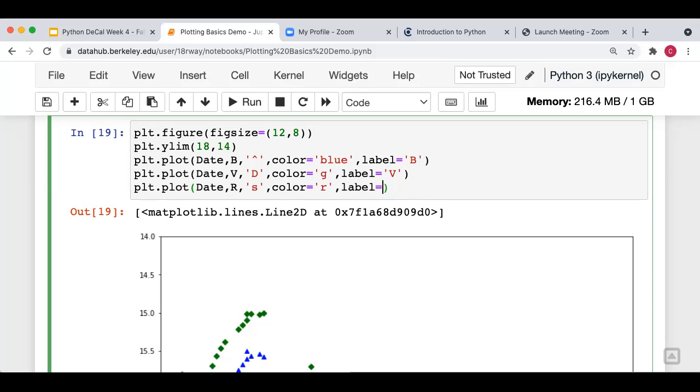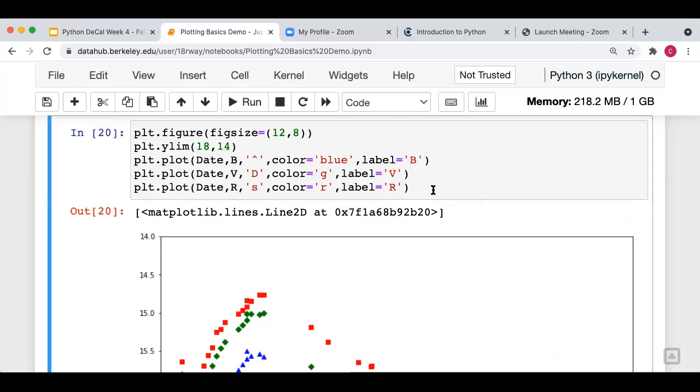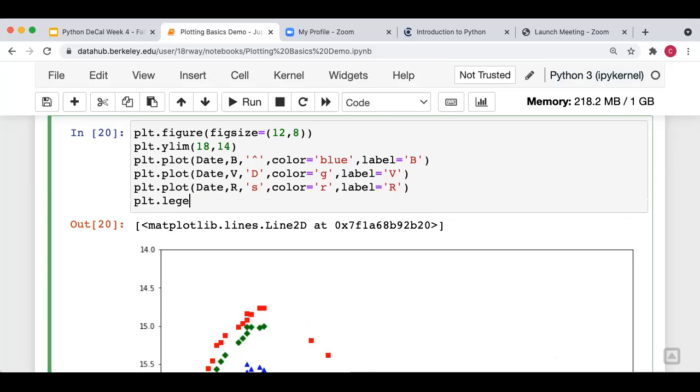Can you specify where the triangle label should be? No, sorry, I'll explain that in a second. So in order to see the label, all you have to do is run plt.legend. And then the labels will go in the top corner. There is a way to specify where they should go, but I think for now, for this type of plot, it is fine to have them in the top corner.